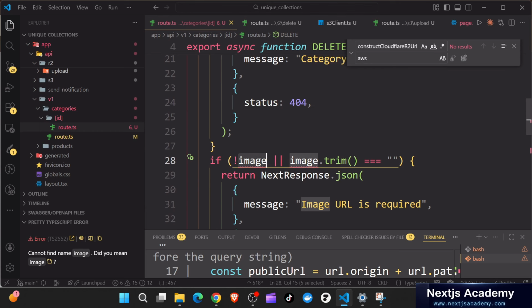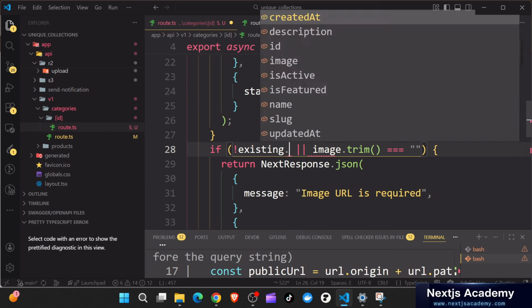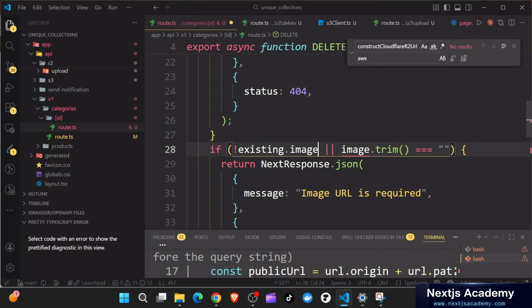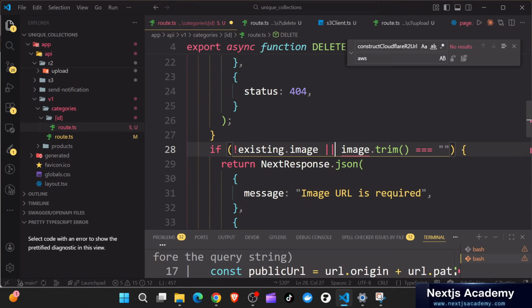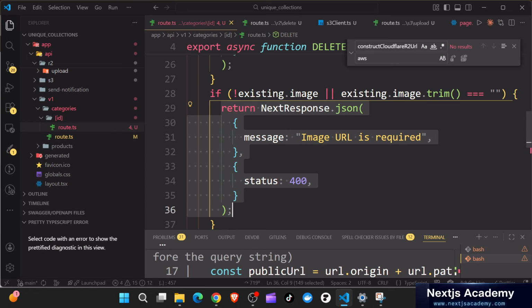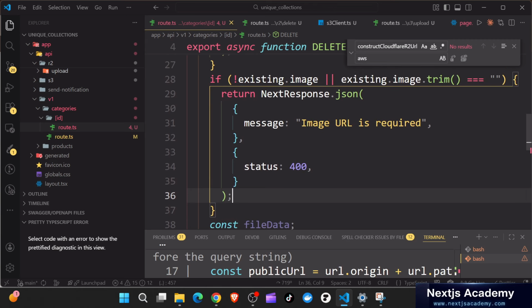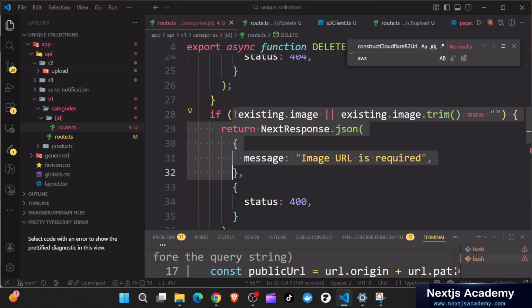And now if existing.image or existing.image.trim is empty, we need to do something here, because the image is not there. That's why we need to say the default image in the first place, but let's assume this is going to pass.